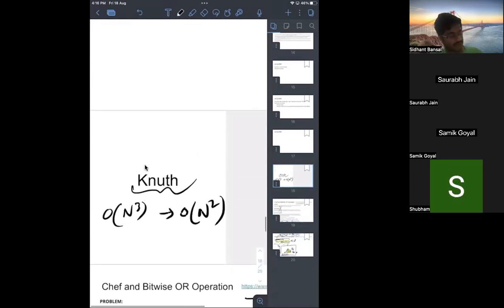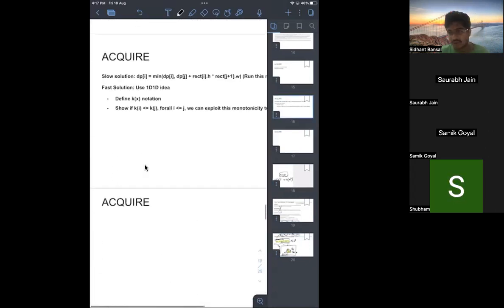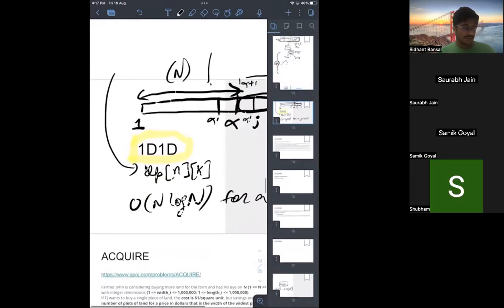So that's Knuth optimization. I don't want to spend a lot of time here because honestly, I haven't seen Knuth optimization in practical use cases anytime. Like I've done some mock questions with Knuth, but I haven't seen it in contests a lot. So maybe it's just not that useful. Any questions for Knuth? Otherwise, we'll just move on to the last thing for the day, which is 1D 1D. Okay. If not, let's go to 1D 1D.